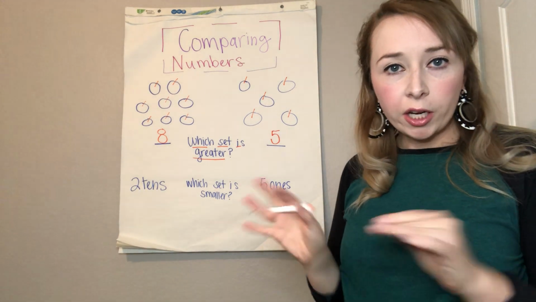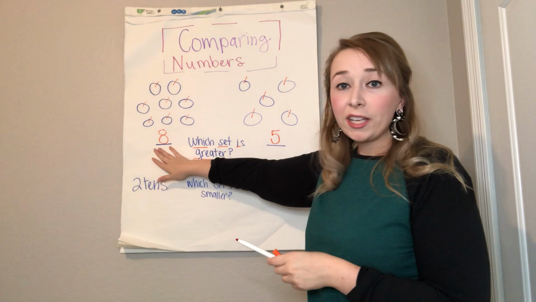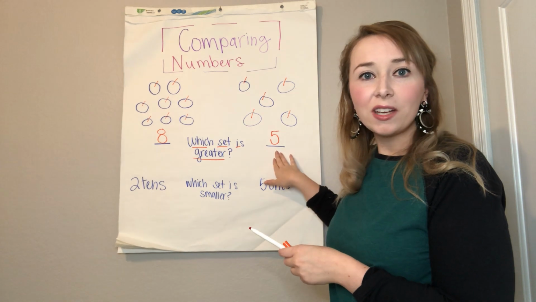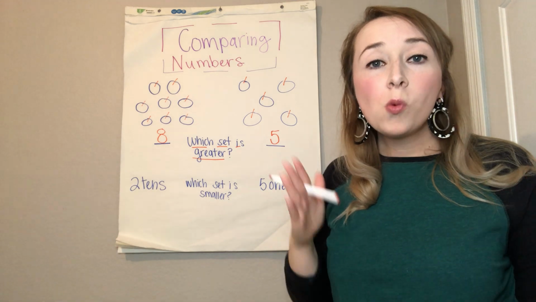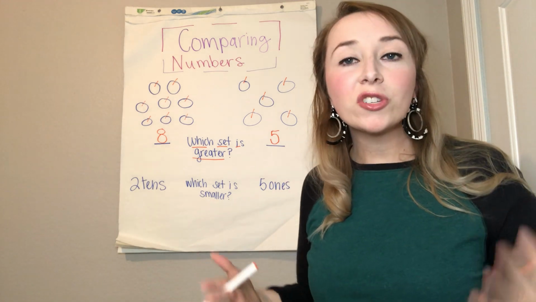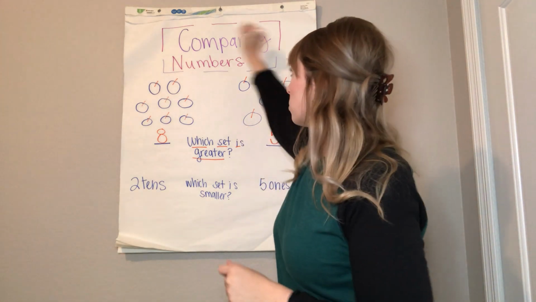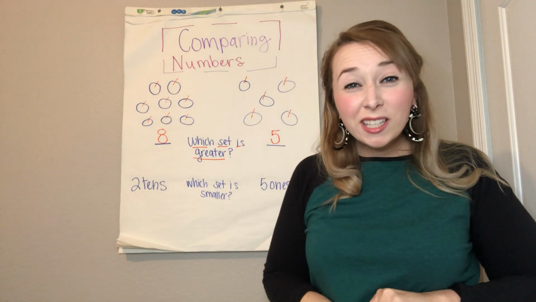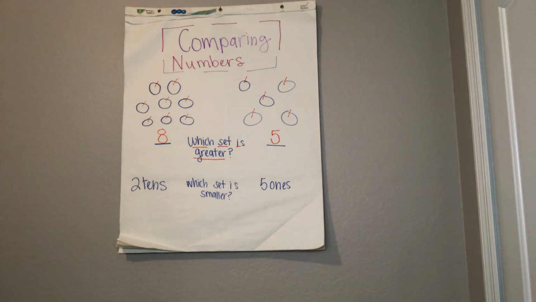So now let's look at our picture here and compare both numbers. So we counted over here and we got 8. We counted the amount of circles in this set and we got a number 5. So we still need to answer our question here. It wants to know which set of numbers is greater or which set of numbers is bigger. So when you find that answer, I want you to circle whichever one you think is the bigger set. I'm gonna give you about 15 seconds because I think you're gonna be able to find out really quick. Go ahead, which set of numbers is bigger?